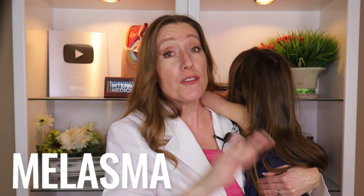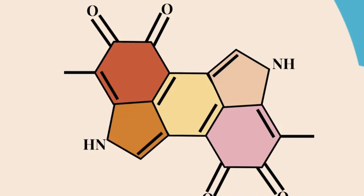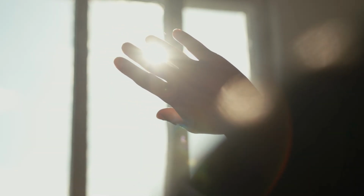Mandy Moore recently talked about a skin condition that she developed during one of her pregnancies called melasma. Now, if you haven't heard of melasma, I'm sure you've seen it on someone. Melasma is simply darker patches of skin that can develop when you're pregnant. These patches can form on your cheeks, on your forehead, your neck, and your arms, and they're caused, once again, by hormonal changes and increased melanin. Melanin is the natural pigment that's responsible for the coloration in your skin and your hair and your eyes. And when you're pregnant and spend time in the sun, the UV radiation can bring on melasma.